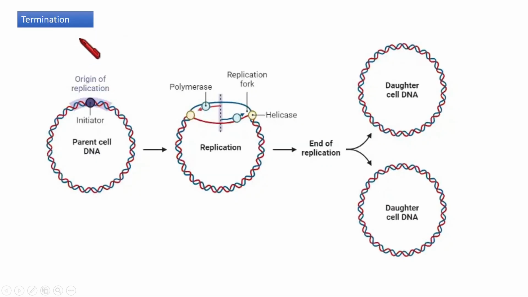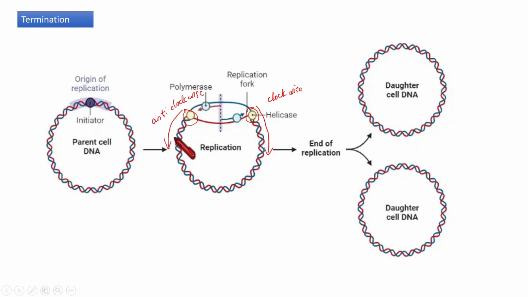Next, we are going to understand how the termination happens in the case of prokaryotes. We have learned that the replication begins at a point called origin, and from that point there will be two replication forks, and the replication proceeds in this direction from this fork, and from this fork the replication proceeds in this direction. Okay, and this direction is clockwise, and this direction is anti-clockwise.